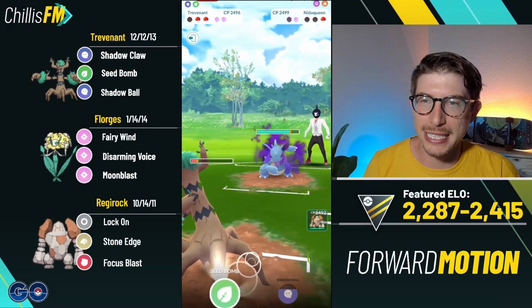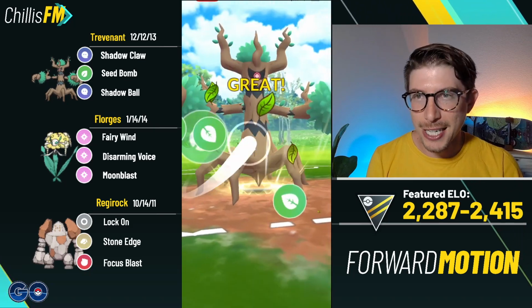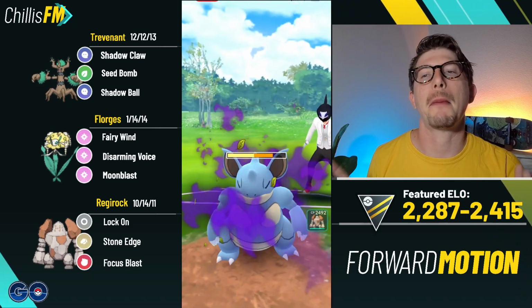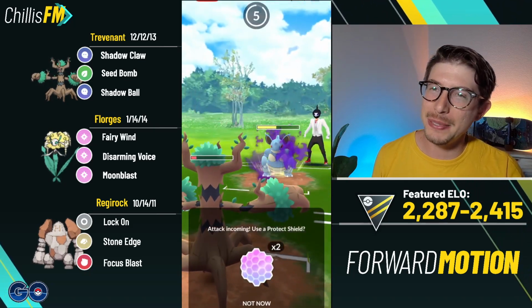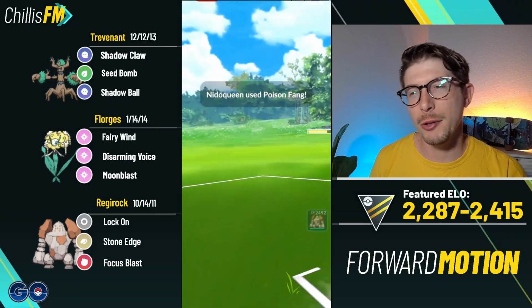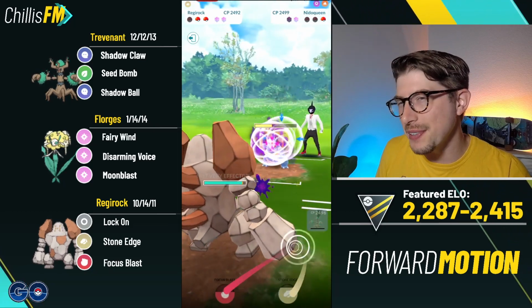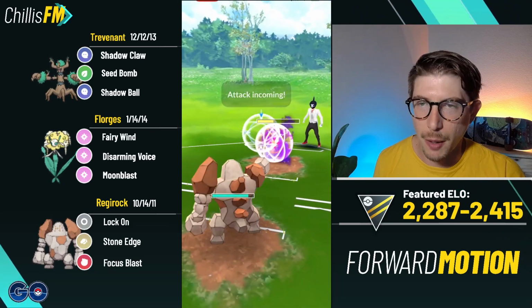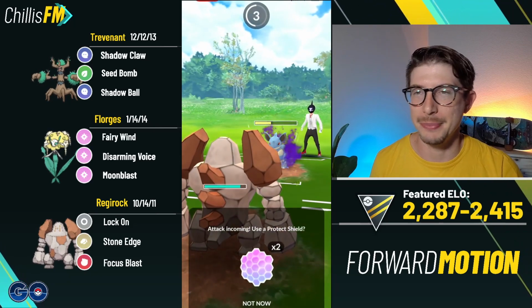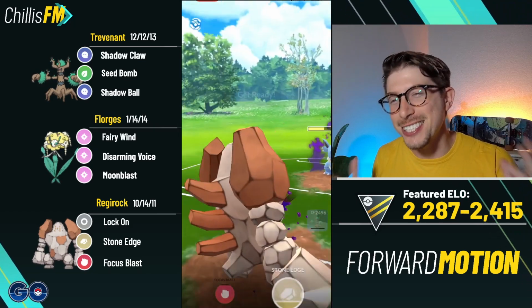I'm going to be throwing the next Seed Bomb immediately, and you might notice the Poison Jab did not come through, telling me this is a CMP tie, which is massive for me. They're going to be taking out my Trevenant, but I can save two shields for Regirock. Hopefully with the lock-ons plus a Stone Edge, I'm going to be able to take them out. They no bubble there, trying to get a little extra farm, but I'm able to swap out. And I'm going to call the bait here, because I know if I get baited, then that Earth Power is going to one-shot, and they go straight for it.